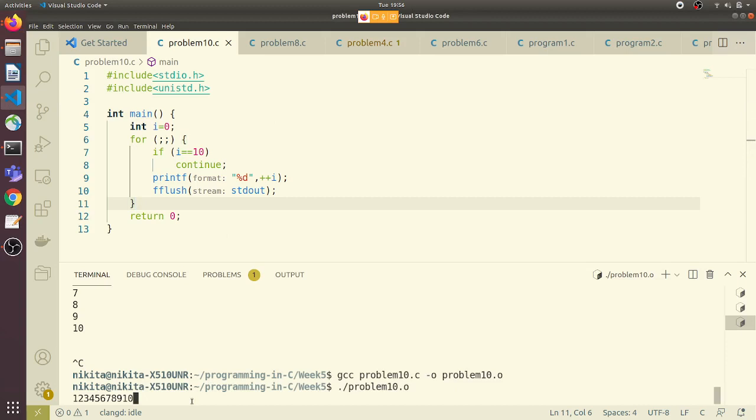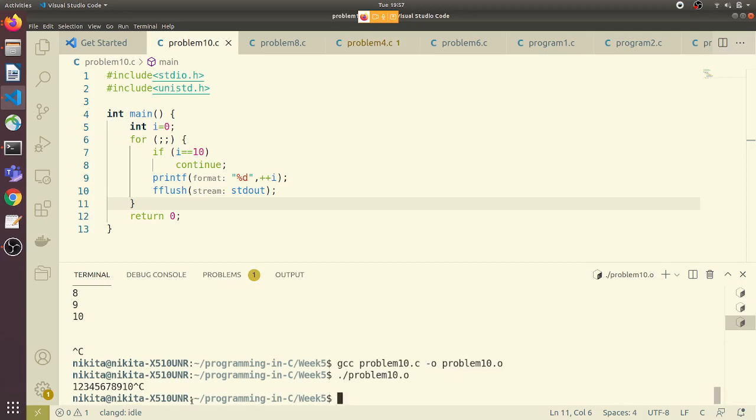So, ma'am, when will we use it, when we will not use the \n? Yeah, if you are not using \n and you want to print whatever you have written so far, then you can use fflush. But I think that \n is easier to use instead of it. Yeah, that's true. Maybe you are writing to a file and you want to flush everything. There could be some use case. I'm not sure about that, but you can always use fflush also.